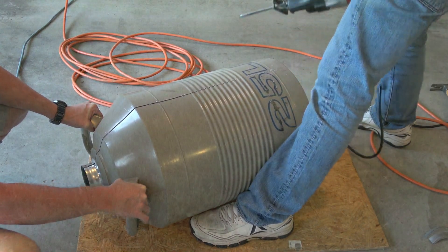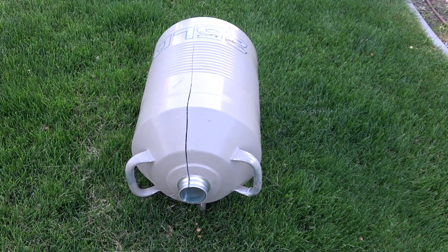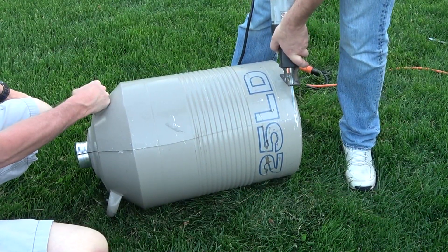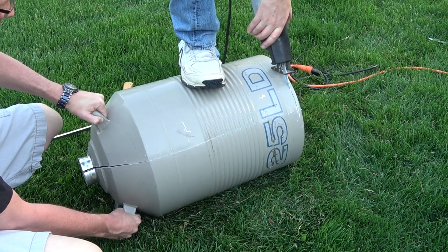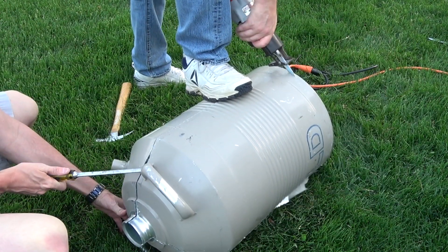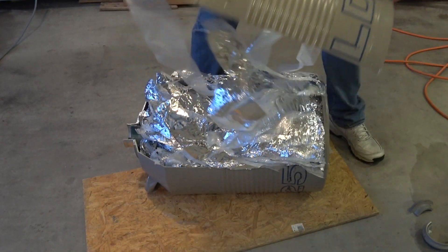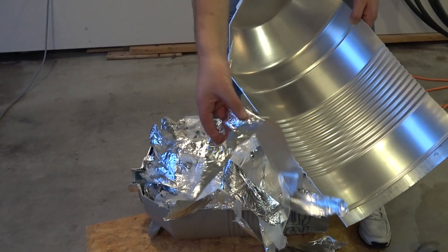It's a bit thicker at the bottom. So we have decided to move outdoors for a beautiful night here — the theory being this won't be quite so loud and a little bit easier for us to control. That's like a Christmas present right there. Alright, we're back in the garage.